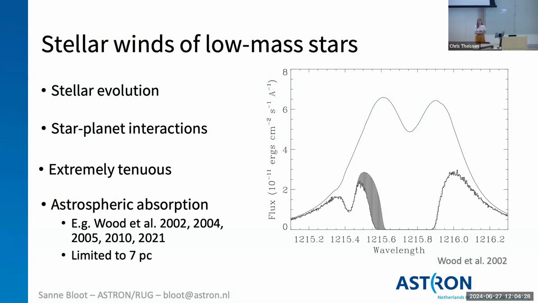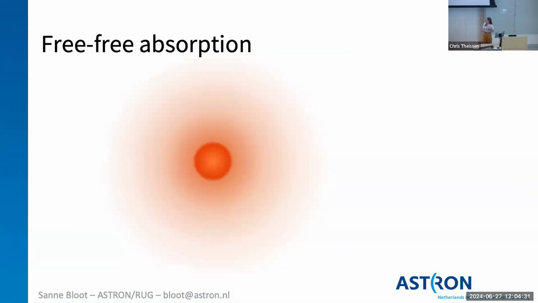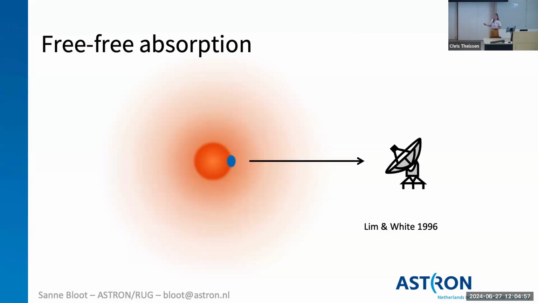I'm not the very first person to have had this idea. The basic concept of this idea is when we detect radio emission from a star, we know that it has not been absorbed. It has escaped from the stellar wind and reached our detector. So I've put a little star here, given it a stellar wind. Now, if we give it a region of radio emission, in blue right here, and we assume that this radio emission has to escape all the way from the surface out to our detector, that gives us an upper limit on the amount of density this radiation has encountered between this point and that point. So that will give us not quite a measurement of the mass loss rate, but it will give us an upper limit on the density between there and there.